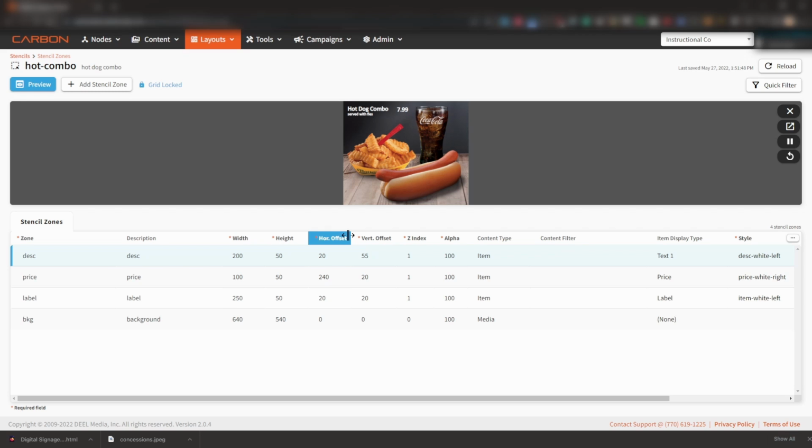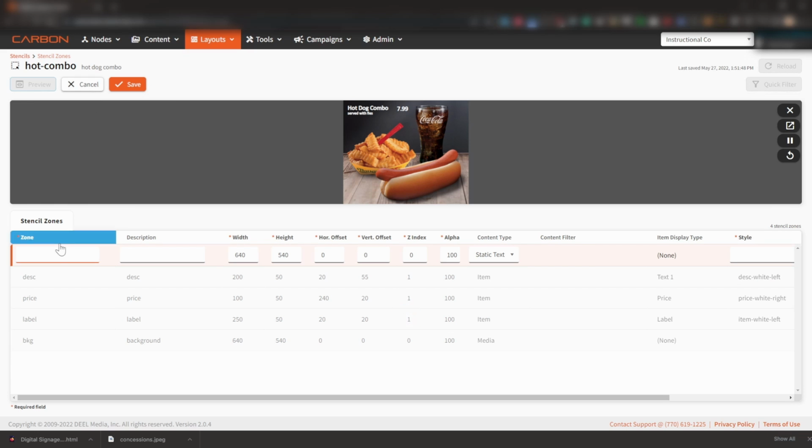We can actually have multiple pieces of media going at one time. Now I found the Nathan's hot dog logo, and we can go ahead and add that on top to add a little bit of spice and flair to our menu. So if I add another zone, we're going to call this logo. I've already done the math here again for the offsets, but we're going to say it's 150 by 50 with an offset of 20 by 100. And again, we want our Z index of 1 so that it shows up on top of our background.